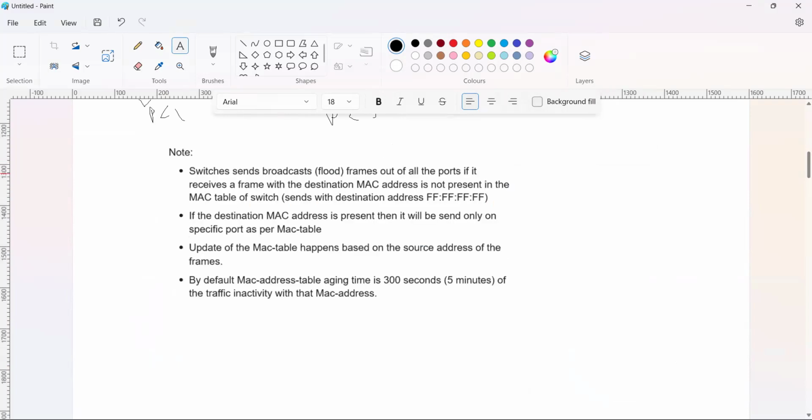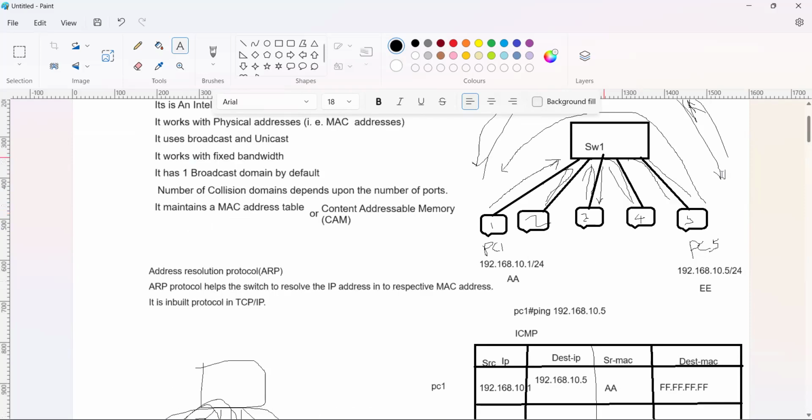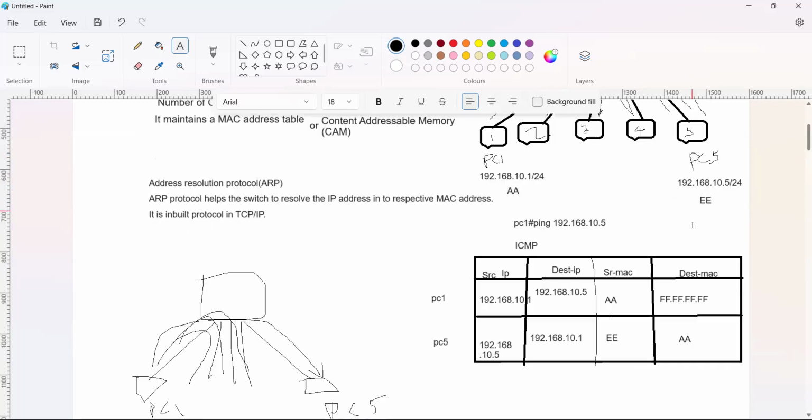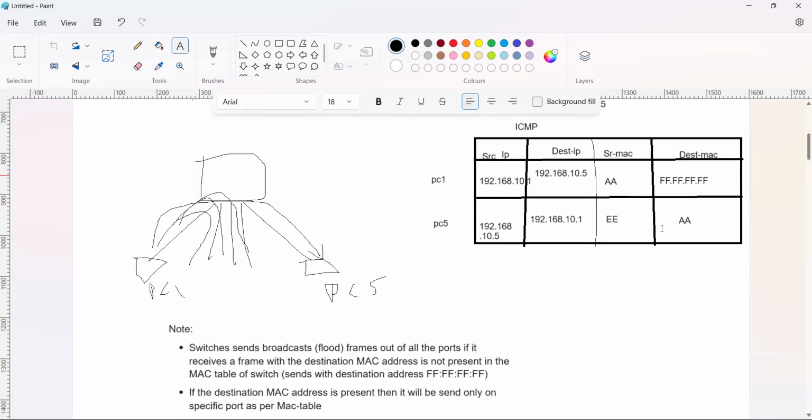The switch sends a broadcast flood frame out of all the ports if it receives a frame whose destination MAC address is not present in the MAC address table of the switch, with destination address FFFF. So if the switch doesn't have this MAC address, it will broadcast the packet to the entire network.